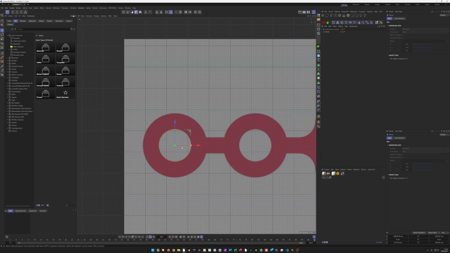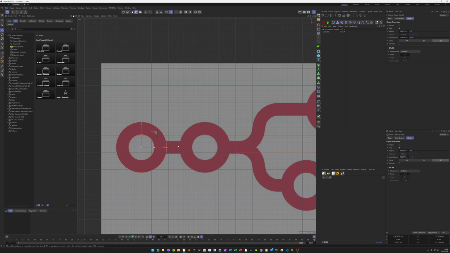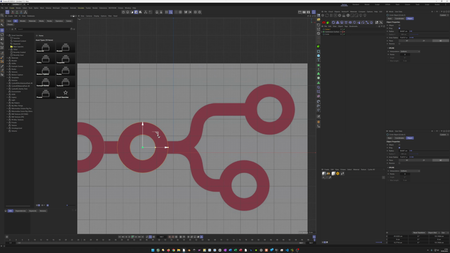Nice. And now I make a ring out of the circle. Go to the circle, and here we have ring. You see it? Now we have a ring here. Okay, nice. Then hold the control key and drag this circle over to this one here. Hold the control key and drag this over to this here.